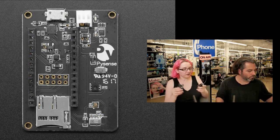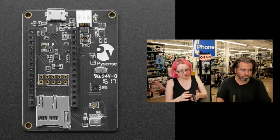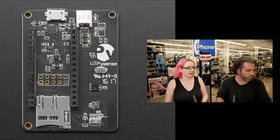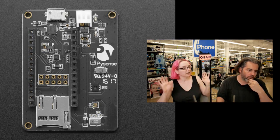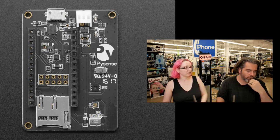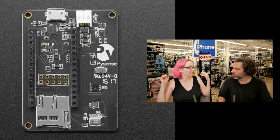So there's two of these, and you can use one or the other. They don't cross work, but that's okay. They come fully assembled, and they work with any of the Py boards. They even have a little cloud-based system that you can use for streaming your data. So this is a really easy way, if you have a WiPy or a LoPy, to add a whole bunch of sensors.